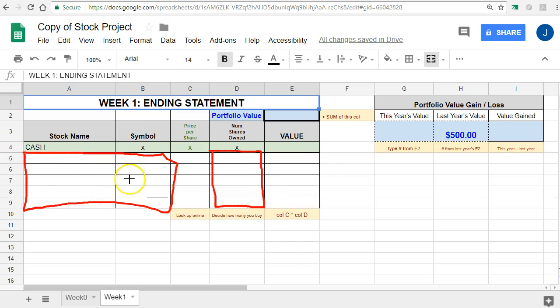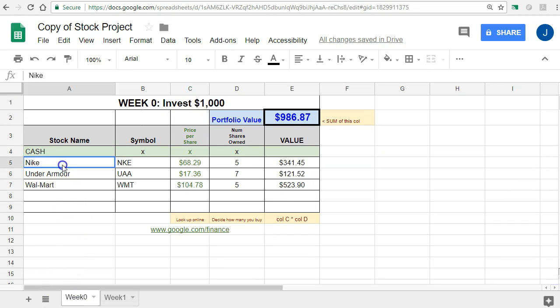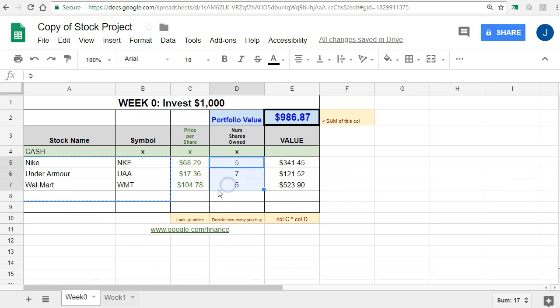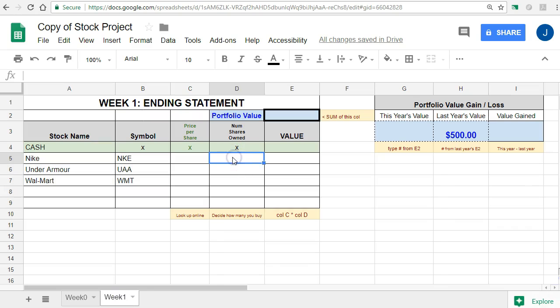The stuff that you own and how much you own is all the same. So what I would do if I were you is just copy and paste. You own these things. You own this amount of them. Boom.